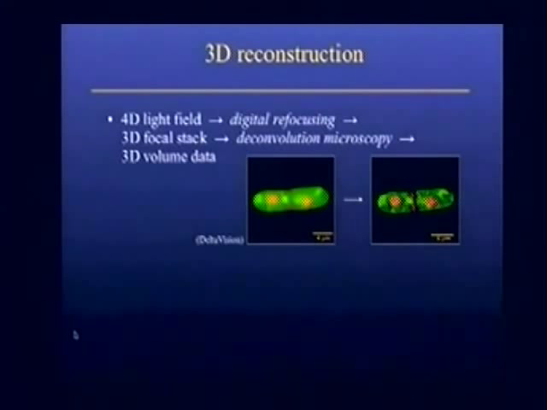Well, let's think about this problem another way. So what is the data that we have? We've got all the rays going this way, and then we have a bunch of rays going this way, and then rays going this way. So we have a bunch of parallel projections through our object, and we want to reconstruct a 3D data set from it. So does that remind you of any other kind of problem that you might see in biomedical imaging, where you've got a bunch of parallel projections at different angles and you want to reconstruct something from it? It's tomography.